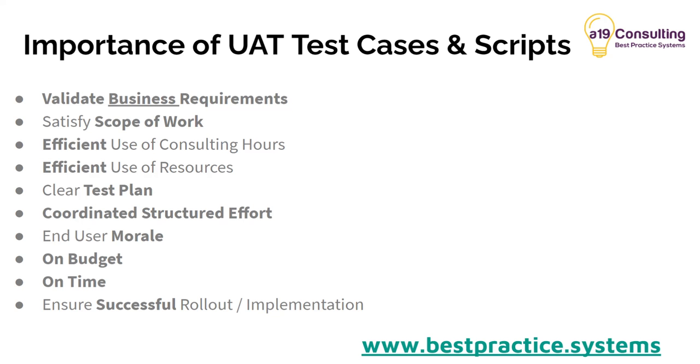And I can tell you, most implementations and rollouts fail because they don't have proper UAT testing, they don't have proper UAT test cases, they don't have scripts, and they don't have a tool to actually record those in. They're using Excel, or worse, they're using Word, right? Which is not really a collaboration tool, and it just doesn't serve the purpose.